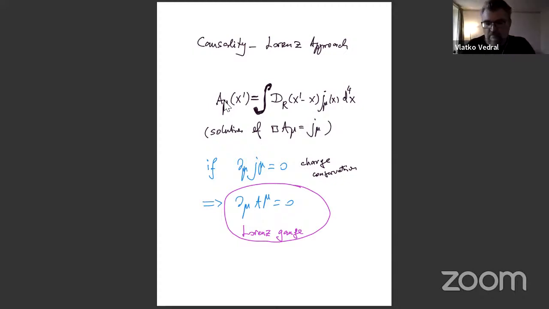This in a way embodies the spirit that you are really directly connecting the potentials with the sources. In a sense, there are no potentials without the sources. That's kind of what this gauge fixing does for you. So, for instance, in cosmology, there are photons before there are charges. You kill all that cosmology.